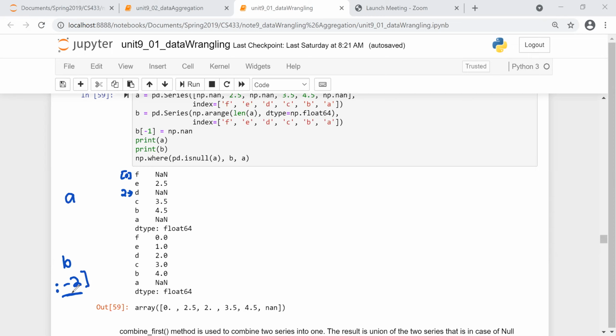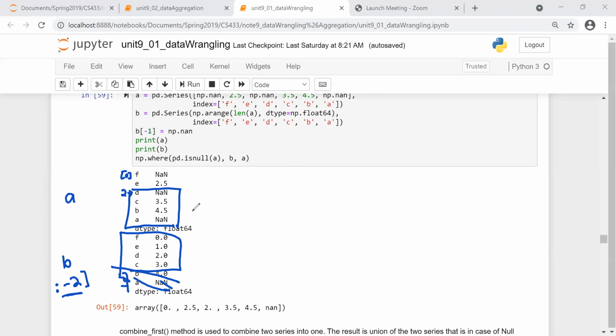So this is -1, this is -2, so these two are going to be crossed out. So B, you have from F to C. And A, we have from D to A.